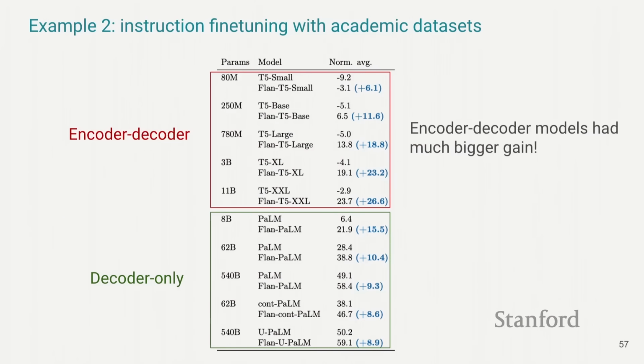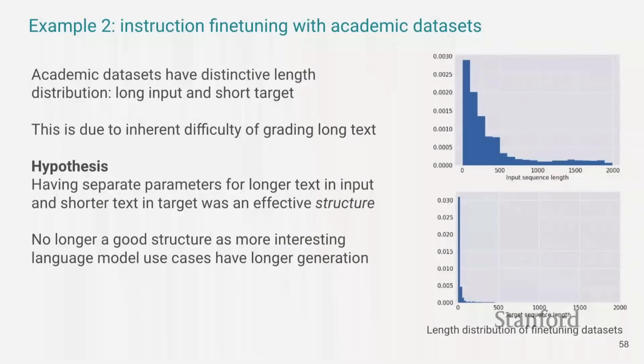We spent 99% of the time on PaLM, optimizing a lot of these. And then at the end, we spent just like three days on T5, but the performance gain was a lot higher on this. I was really confused about this, in a very good way. After the paper was published, I wanted to dig a little deeper into why this might be the case. My hypothesis is that it's about the length.